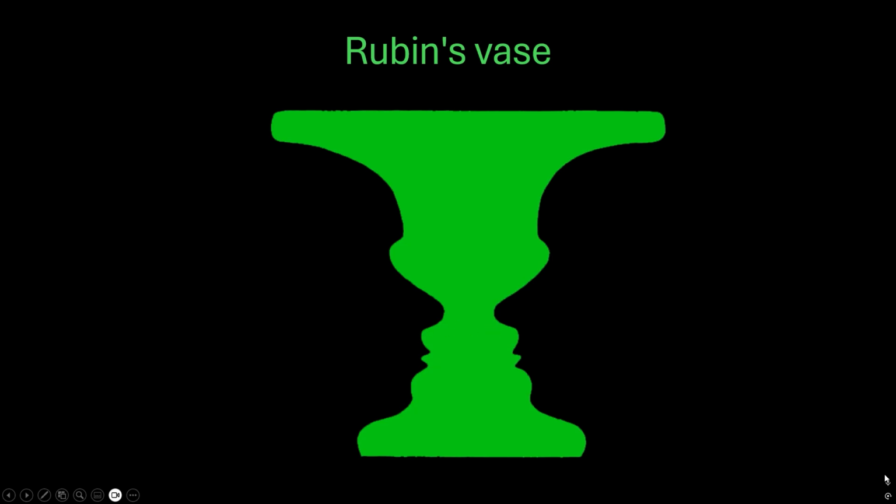Well, whichever one you saw, you see both now. But what I can guarantee is that you're only seeing one at a time. So though you can see the vase, you can't also see the faces at the same time. So our brain only allows us to view one at a time.